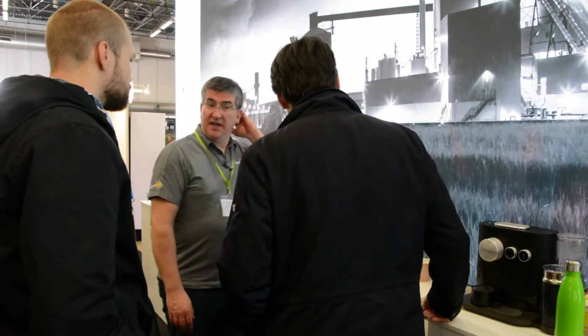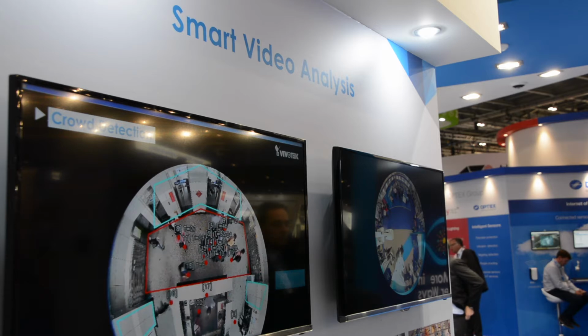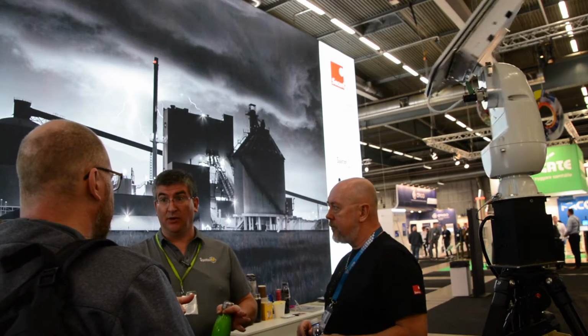Well, I think the perimeter market's growing because customers are recognizing that physical penetrations to their properties are happening whether they know it or not. People are penetrating properties, stealing critical assets: copper, aluminum, valuable metals, other things that they can actually hawk on the open market. Over time, the threat level and needs have changed. And I would say at this moment, with discussions going on in the world, a lot of companies are really investing to make sure that they have good perimeter protection.